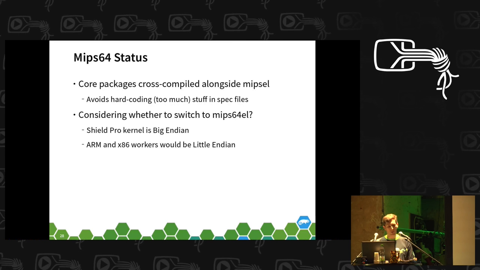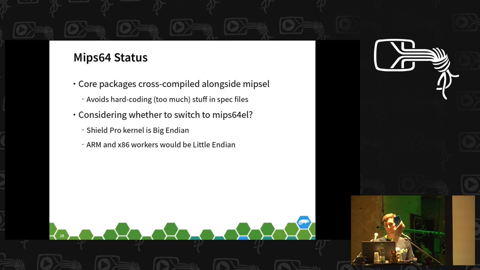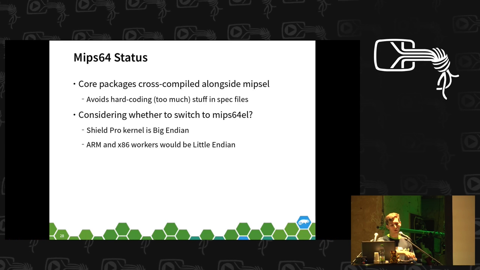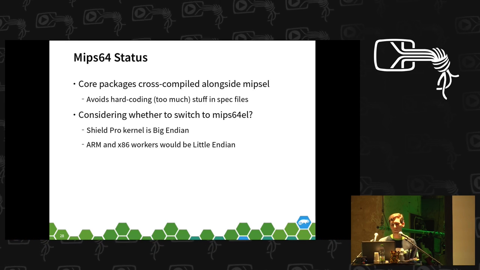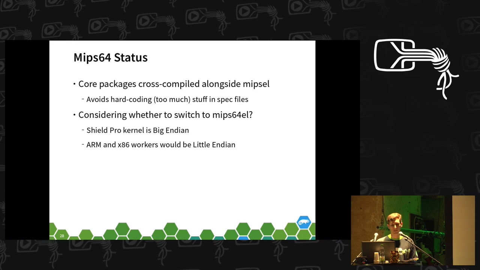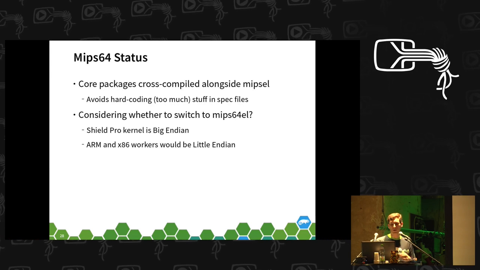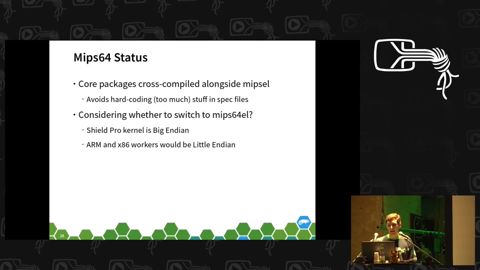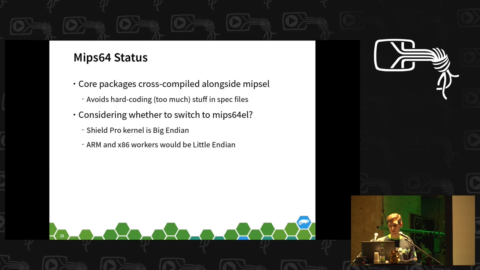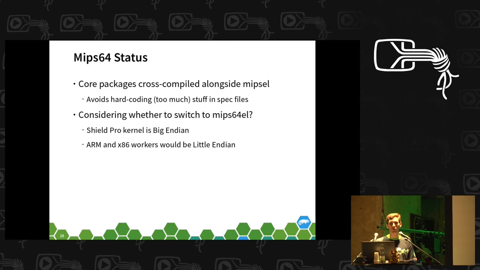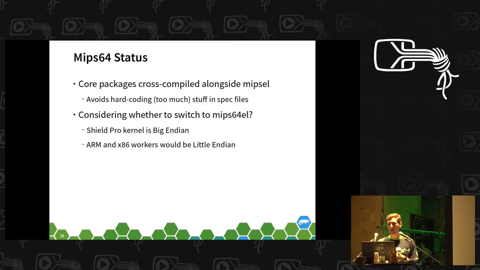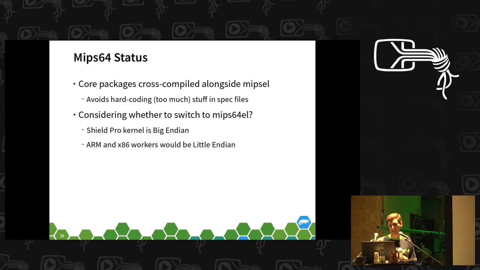One concern I had was that this box here has a big Endian kernel and it did not have the file utility in the BusyBox file system to actually check whether the binaries that they were using were big Endian or little Endian. And the other concern, of course, is whether it is a good idea to try to build big Endian binaries on little Endian systems such as x86 or ARM.